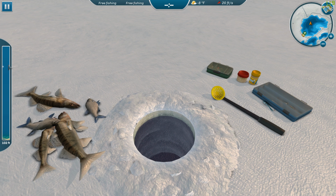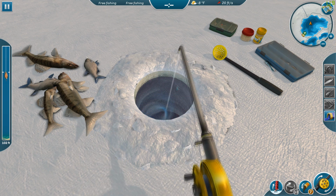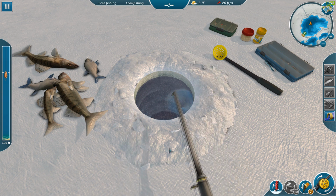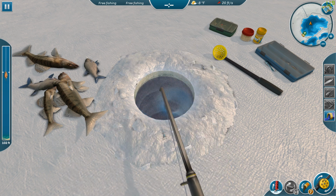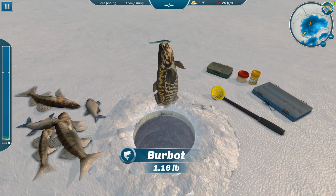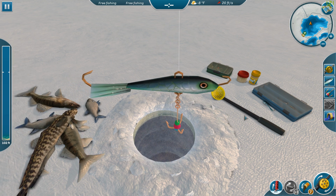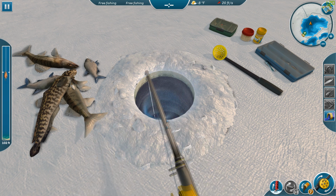Got some bream down there. Let's try a little shallow this time. See what if anything's biting up close to the surface. Zander. Well, there we go. We got us a burbot. I thought they were deep. Huh, I haven't got a burbot for quite a while, honestly. I think the burbot pretty much fill the same niche that catfish do, only they're northern.